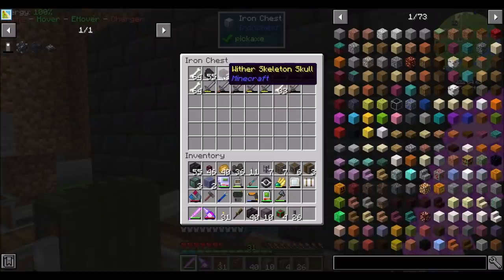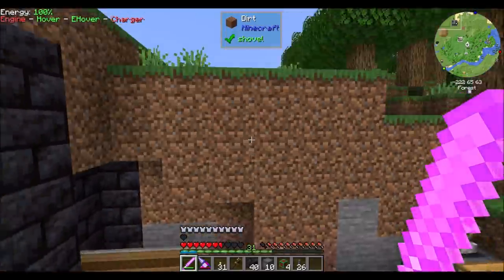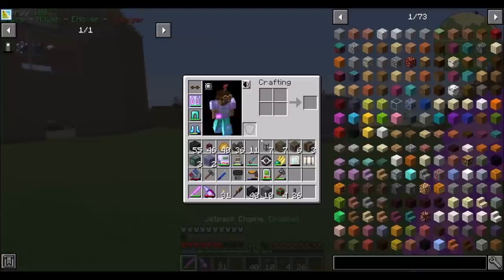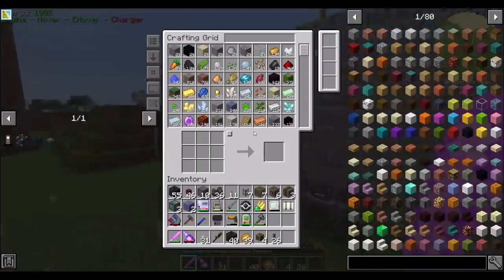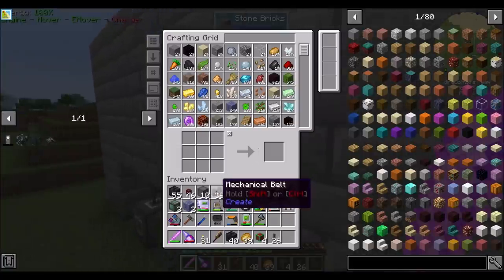Yeah, why so few wither skeleton skulls? That doesn't make any sense, because I was getting far more skulls from this when I was doing it as a player. Right? So why so few wither skeleton skulls? The pieces are there. We're really close. I just gotta figure out why that's happening.